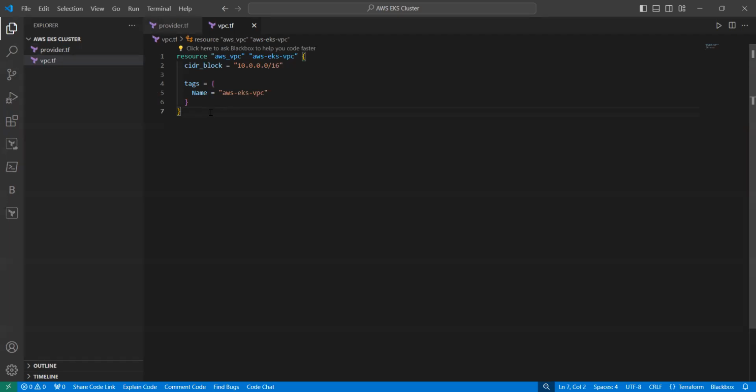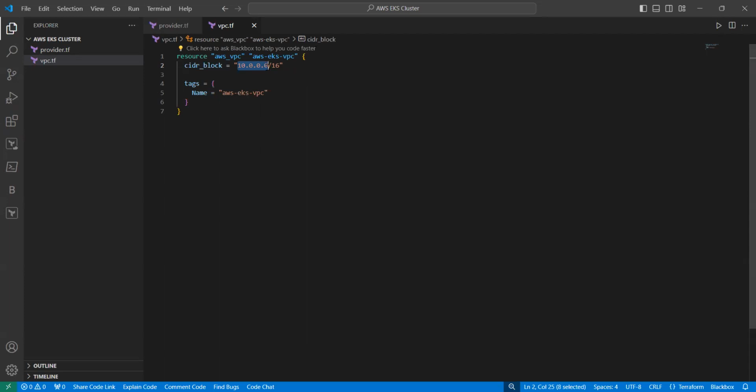and save this file. Here you can find the resource aws_vpc, and we are going to give the VPC name as aws-eks-vpc. Then the CIDR block is set to 10.0.0.0/16. This line specifies the CIDR, classless inter-domain routing, block for the VPC.